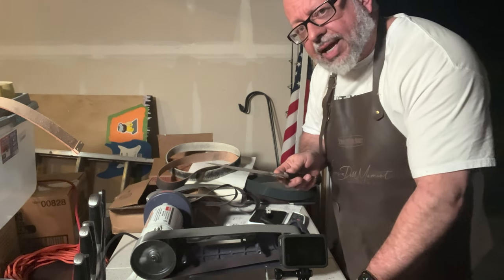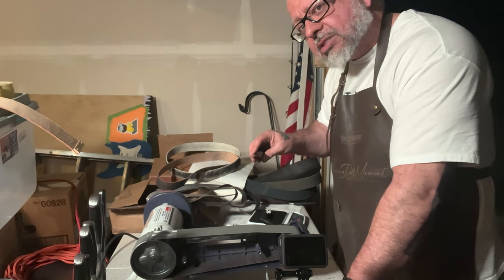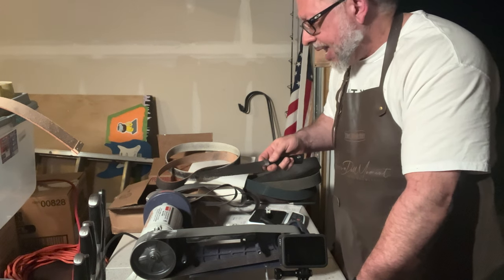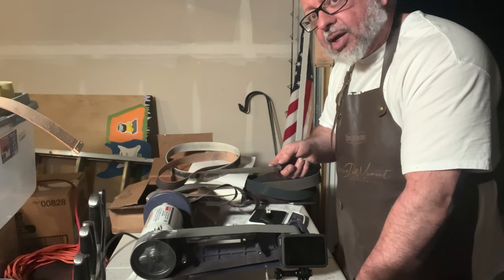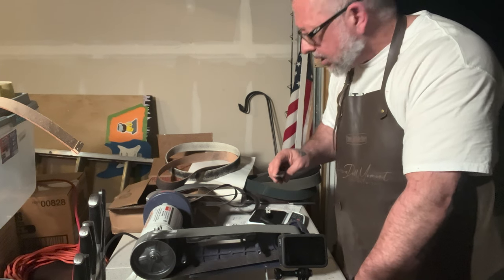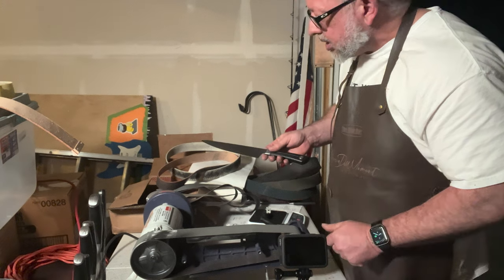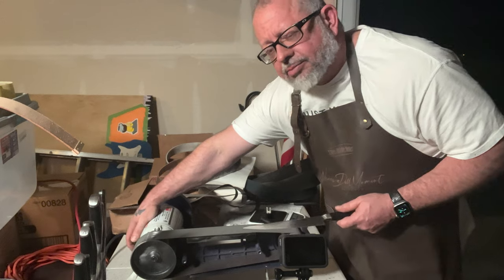One of the things I want to point out is a lot of times it can be hard to feel the burr on something this fine, because the burr might be abraded away as I'm sharpening. For those of us on stones, we're used to feeling the burr. And if you use the rough stuff, you will visibly see the burr, but you've taken a lot of metal off. I'm not knocking the people who do it. Commercial sharpening, I get it. Time is money. But I'm just trying to see, as an experiment, how fine a belt can I sharpen a really nice knife? Because it's hard to feel a burr, I don't know if I've done anything. I don't feel it.